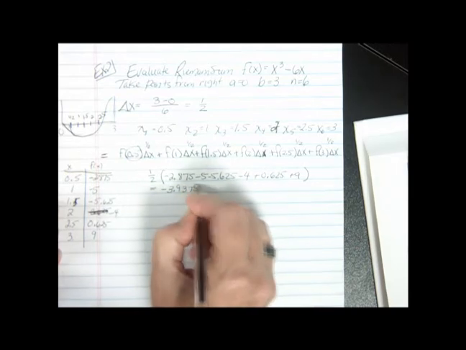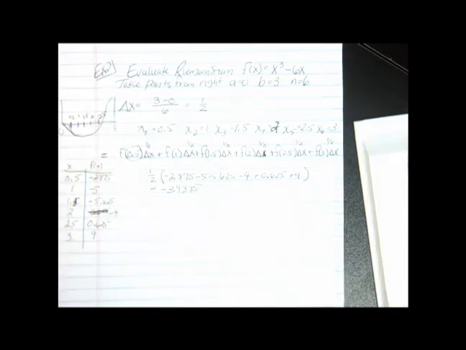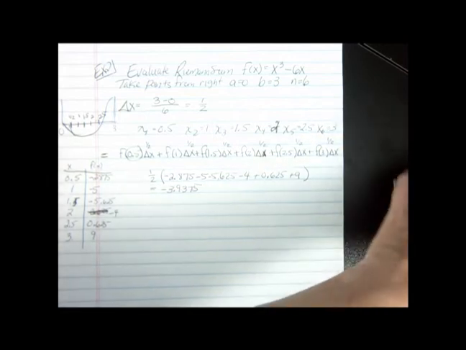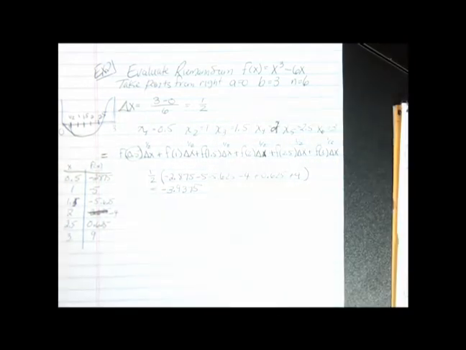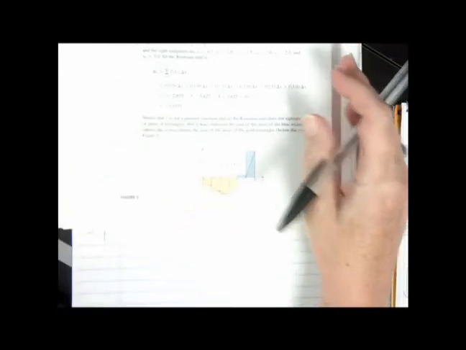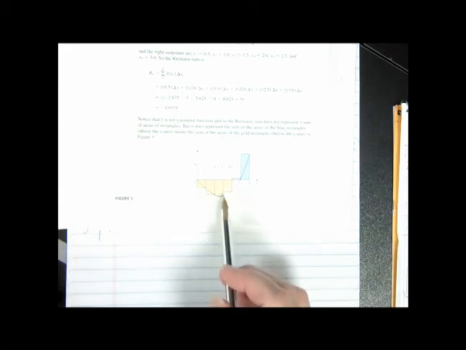3.9375. Now, notice that f is not a positive function, so the Riemann sum doesn't represent the area of triangles, but it does represent the sum of the areas of what they call the blue rectangles minus the sum of the areas of the gold rectangles. So here we have, if I take the blue minus this, you can see this is much bigger, so I'm going to end up getting a negative value here. Okay?